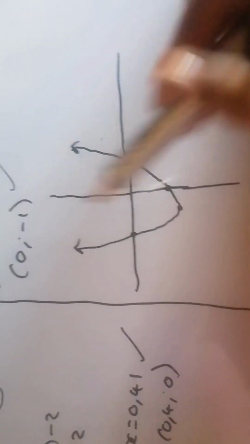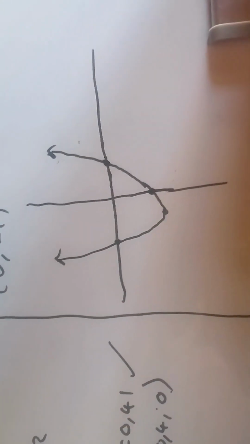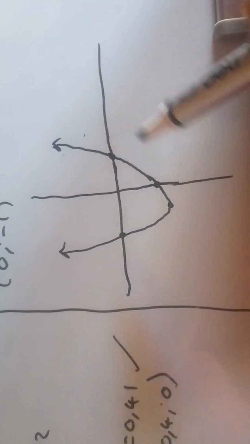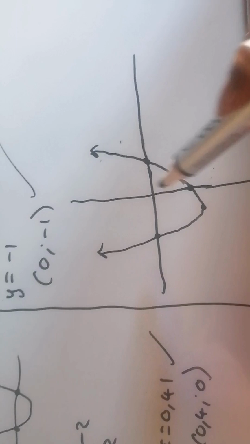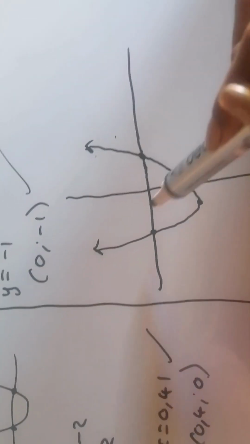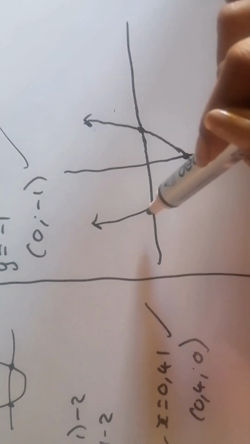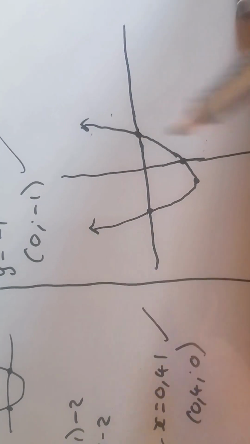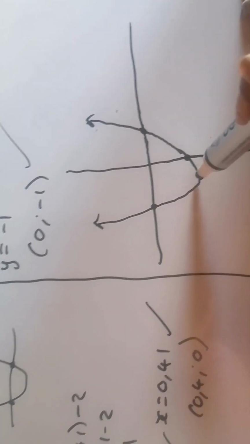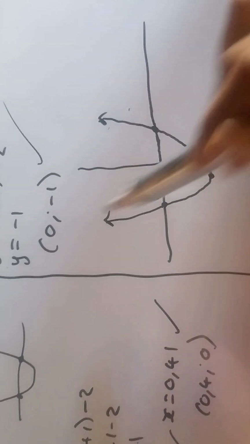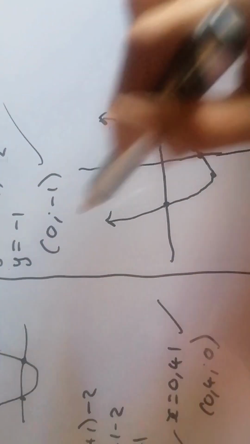So in the paper, they should give you graph paper, but you draw your Cartesian plane, you plot all your coordinates. Plot your y-intercept as 0 and minus 1. Plot your x-intercept with the minus 2.4 and the 0.4. And then you plot your turning point, which was minus 1 and minus 2. And then you connect your dots and extend the graph.